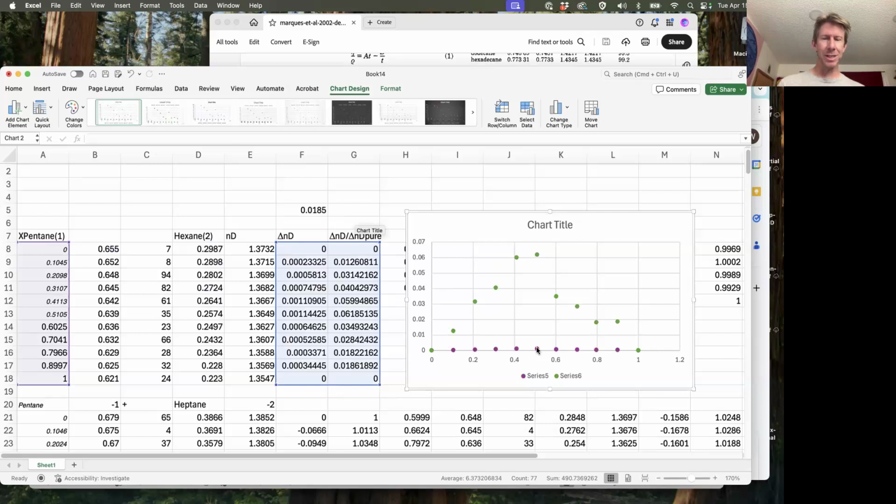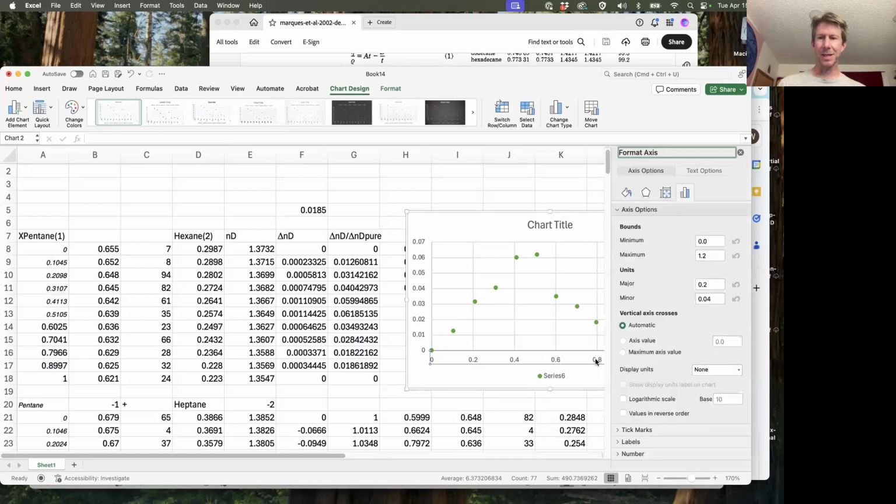And then you've got two sets of data. The really, really small numbers, the delta nDs, you can get rid of. And we've got this data here. And again, I like my mole fraction to be physical, so I want it to just go to 1.